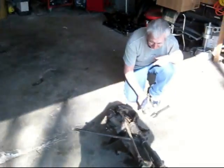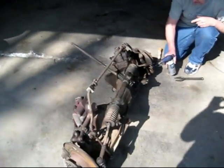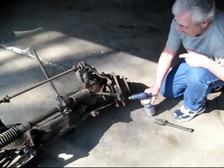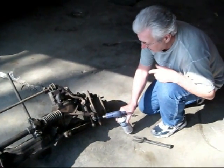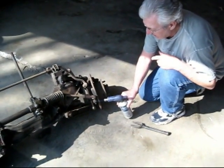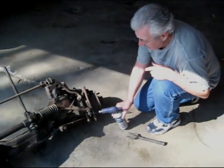Today I'm back down at Norm's house again, and we're working on the front crossmember. Having a heck of a time getting the rack and pinion off of here. So Norm is heating it up, and we're gonna try to see if we can pull it out of there. So stay tuned.